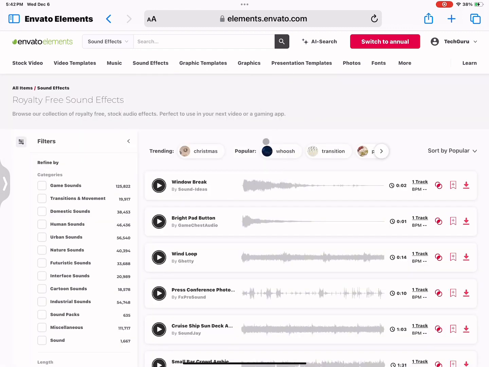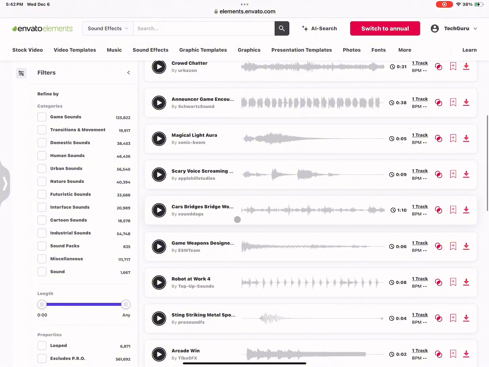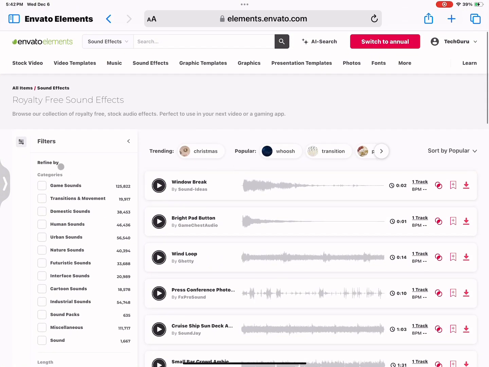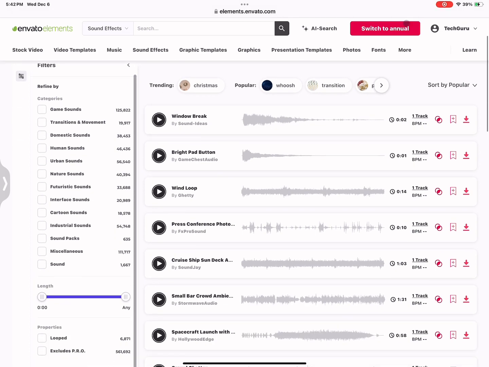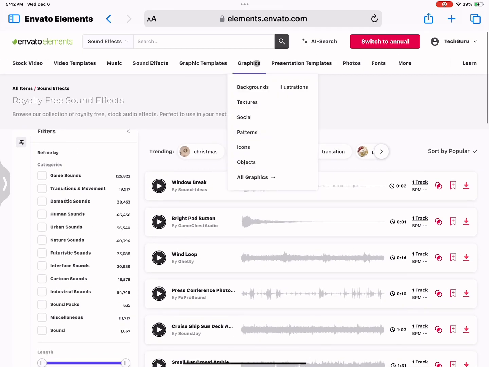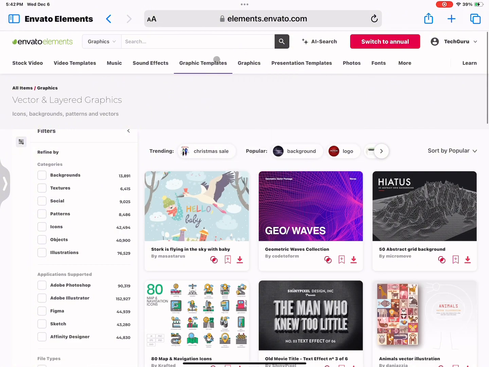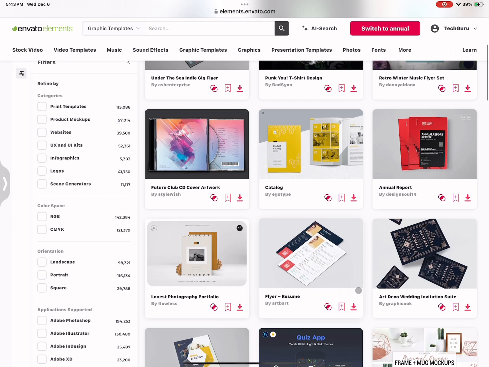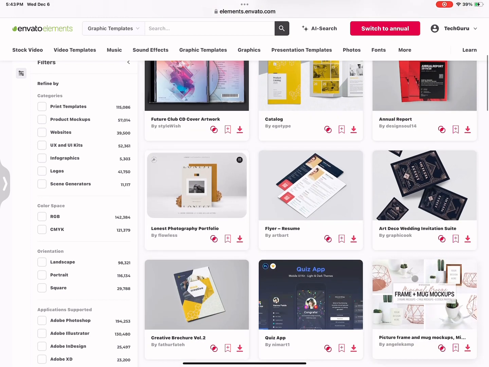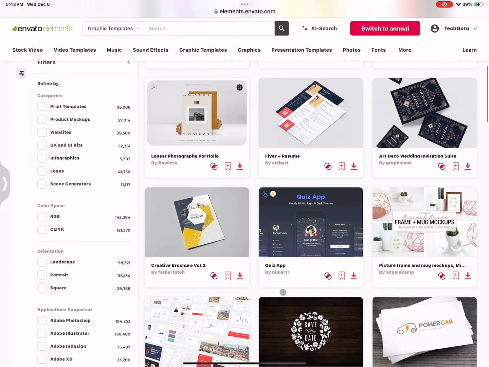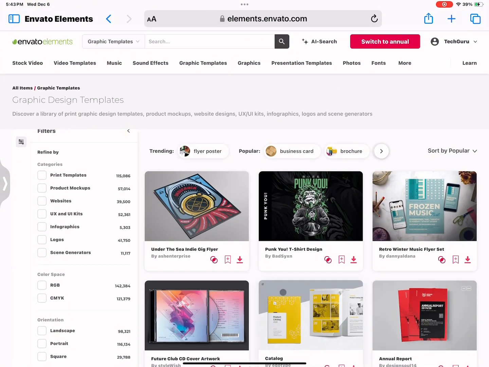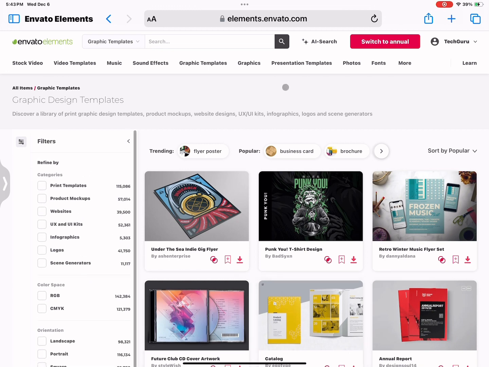You can also go to sound effects, and if you want to create, let's say, a specific type of video for your clients, you can easily find the right background, the right music, the right soundtracks right here. So you really don't need any other platform at this point. You have everything from start to finish right in Envato Elements, which is pretty cool if you ask me. All right, so let's see what else we could do. We can try and look for something that could be useful to you. So for example, we have artwork, there are catalogs, you can see there's quiz apps, there's all sorts of other materials and assets available for you just to accompany whatever work or client or project you're working on.